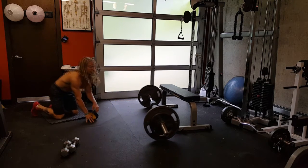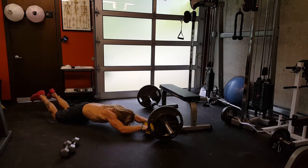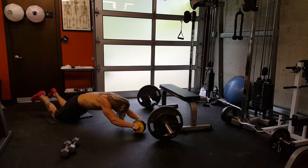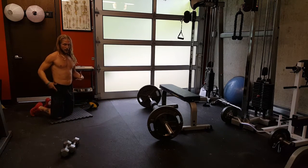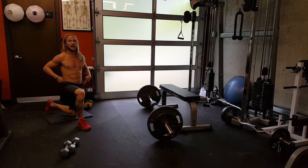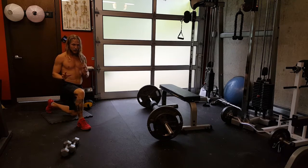I'll go a little more sideways so you can see the movement. So here, scooping, breathing in, crunching as I come out. Don't worry about going too low. It's all about the spine position and creating this nice crunch. And also, any good ab movement isn't just creating movement, but also preventing movement. I'm preventing from dumping in my back. I'm preventing the posterior pelvic tilt. So this movement is multi-dimensional because I'm doing two things: preventing movement and creating movement simultaneously.